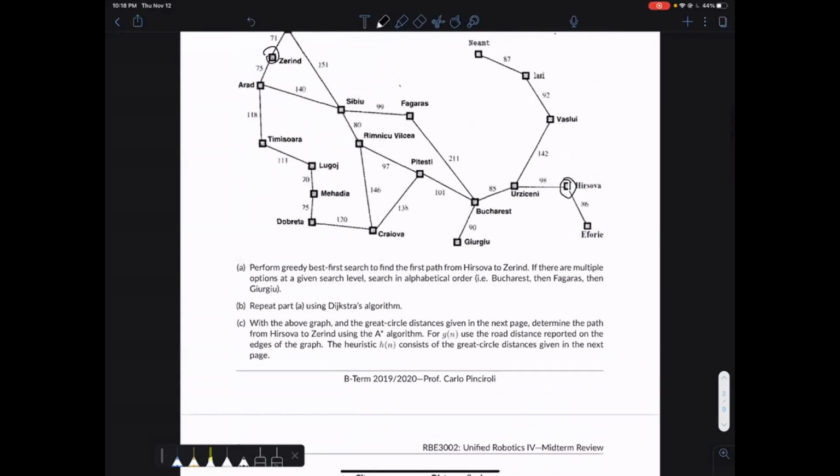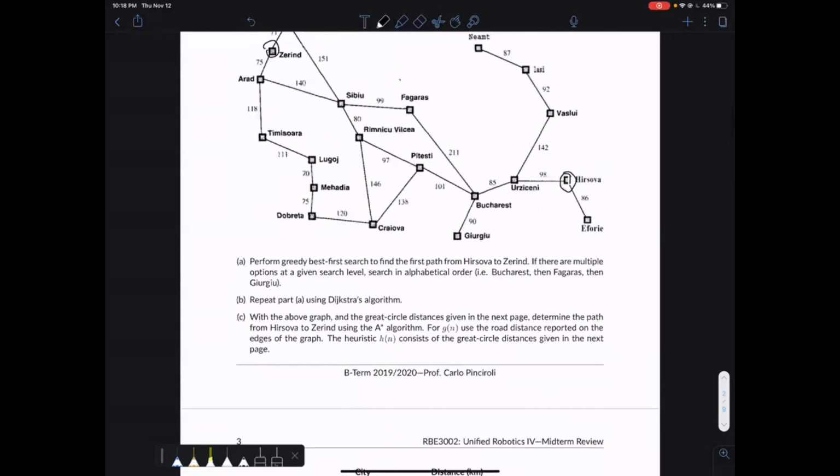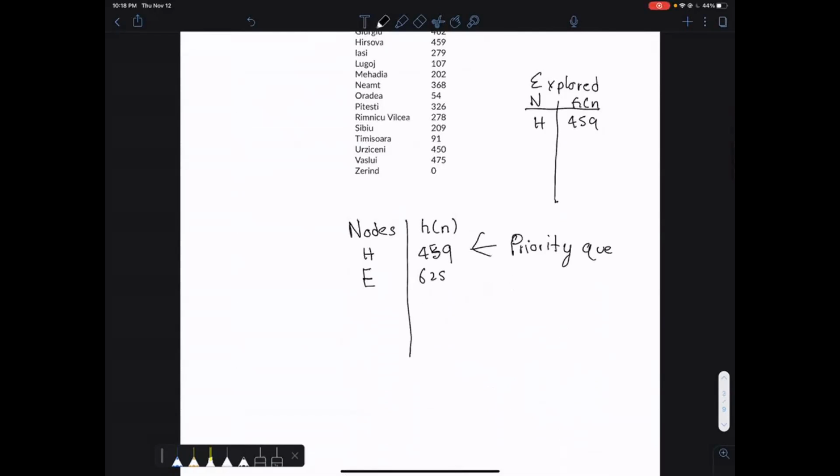And we're also going to add in, I cannot pronounce any of these names, I'm going to call them by their first letter, U, and U has a cost of 450. We got these costs again from this table right up here. That's where we're pulling these from. So h of n is now out of our function.